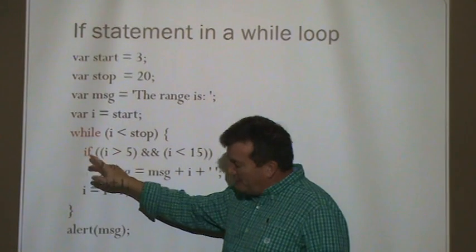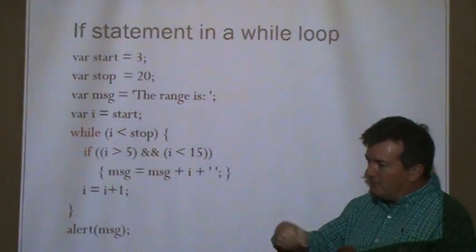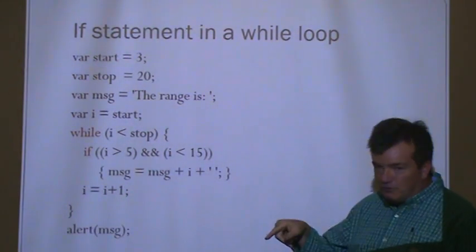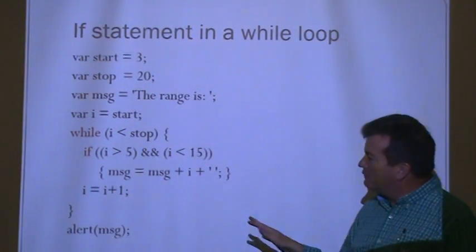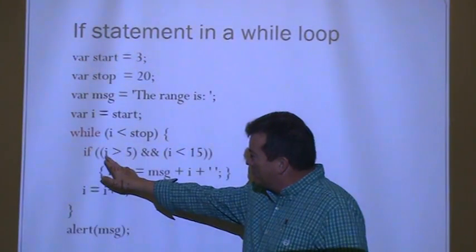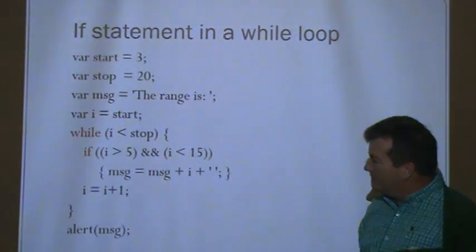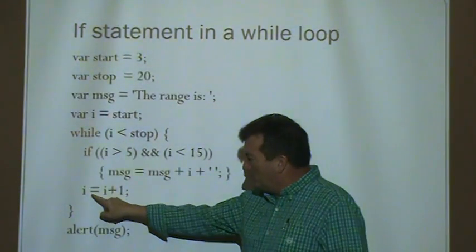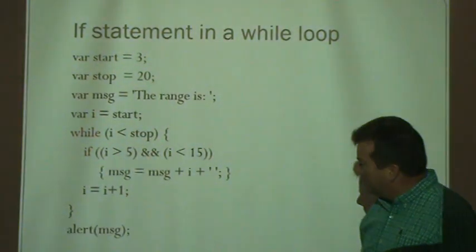Now remember we said an if statement is something you put in front of a line of code to determine whether it may or may not run. If what's in the if statement is true, the line runs, but if it's false, it doesn't run. So the line of code is optional. So if the value of i is greater than 5 and the value is less than 15, then we will add it to the output message. And then once again in the while loop, I'm adding 1 to it to eventually make the loop stop.